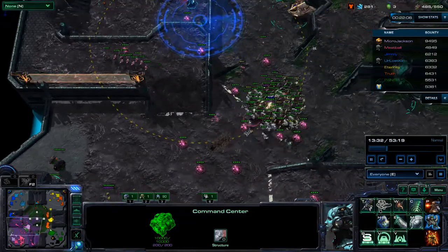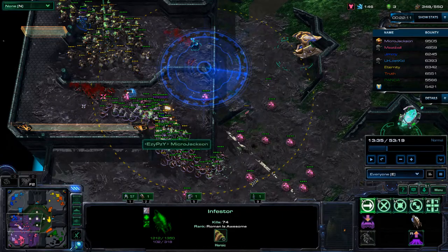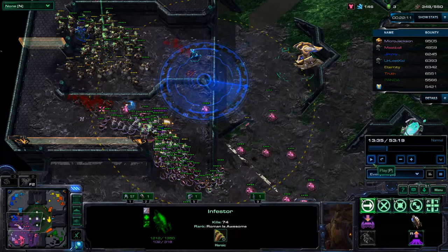So here, just kind of looking for opportunities, doing what I've been doing all game. My ally's Infestor is level 6 right now. In a perfect game, you get the 20-minute-ish queen, maybe a little bit after. Here, we're not getting it because we lost it once, but no problem because I'm doing great, right? So it's fine.